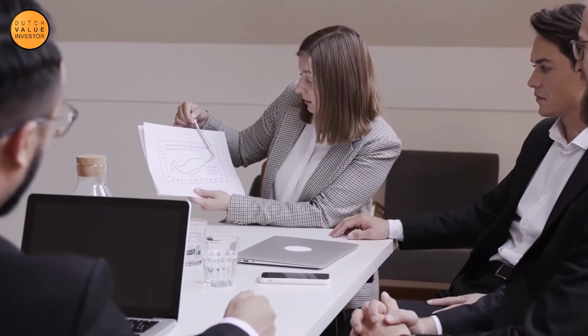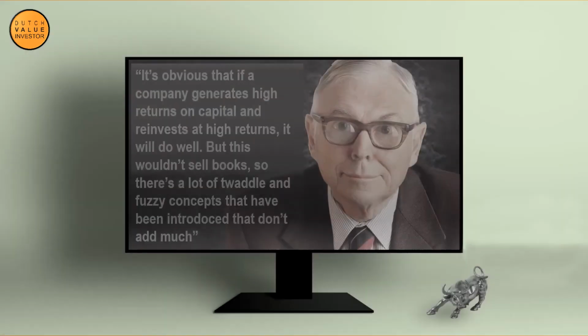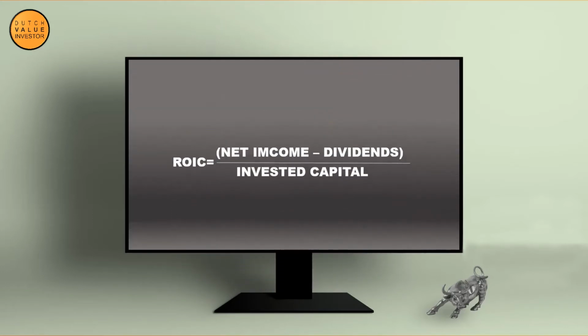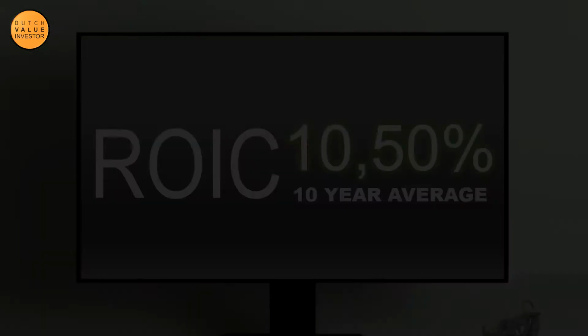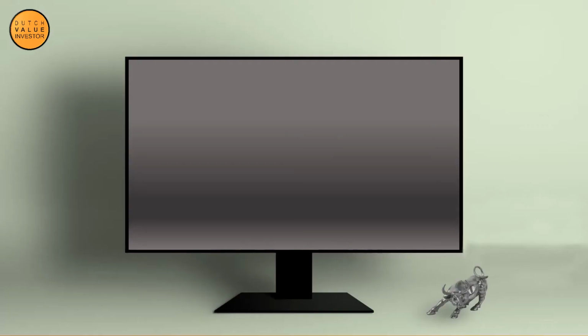To me, it is essential that a company has capable, efficient, and shareholder-friendly management. In order to evaluate the quality and efficiency of the management, I will be looking at the following metrics. Number 1. Return on invested capital, meaning what is the rate of return on the money being invested into the company itself. Looking at the return on invested capital, Activision's management was able to maintain an average return on invested capital of 10.5% for the last 5 years, nicely above my preferred 10%, and this indicates to me that management allocates its money effectively.